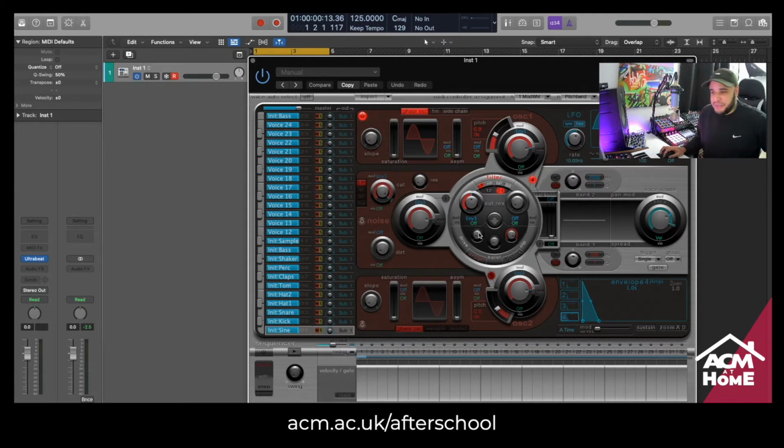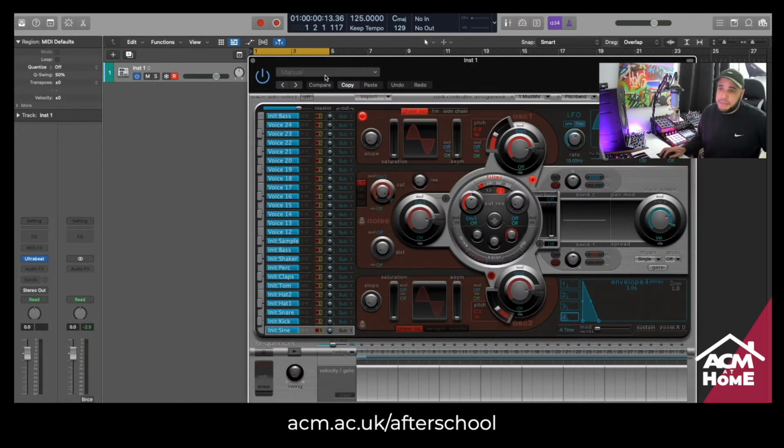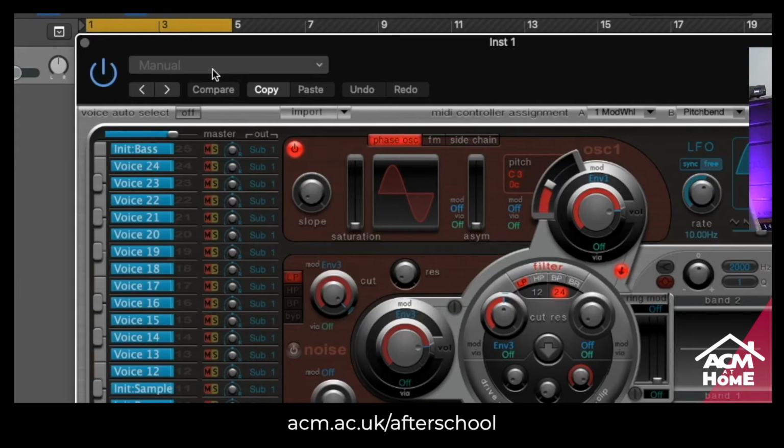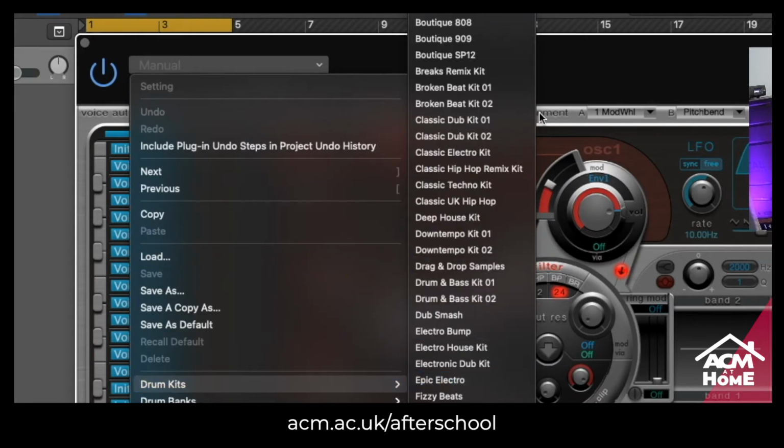It looks pretty crazy. And instantly a lot of people will look at that and then just go, nope. But I understand that. The only thing we're going to do in this today is pick a drum kit. We're not going to be using this interface at all. We're going to be using something called a step sequencer, which makes everything a lot simpler and a lot more visual to work with. So from the list up here, I'm going to go to my drum kits and I'm going to pick a classic house drum machine, the 909 from Roland.